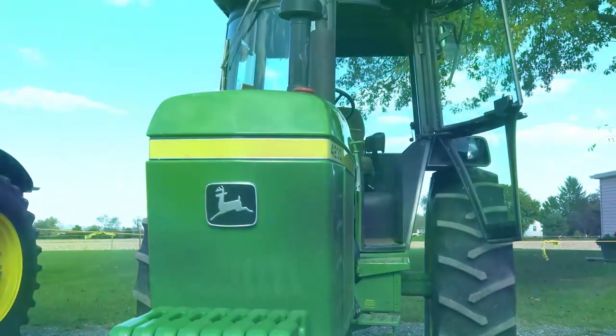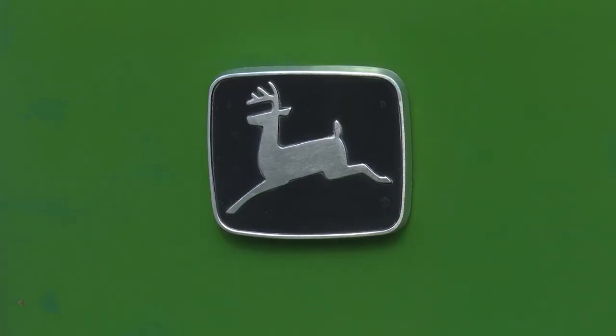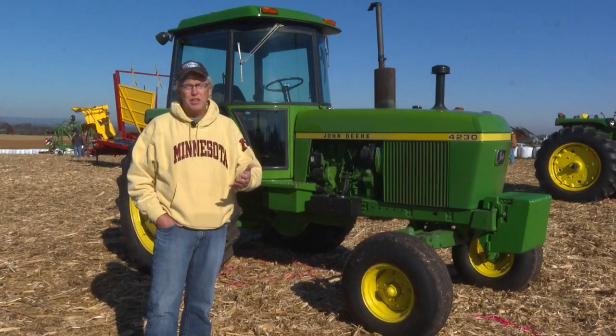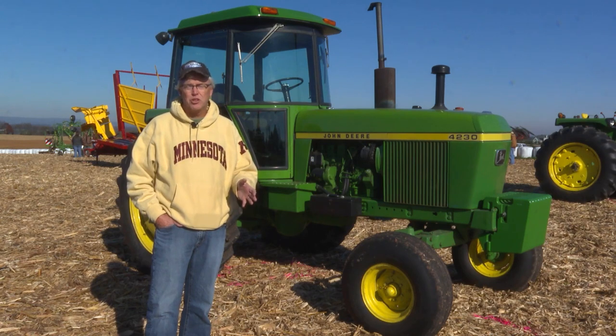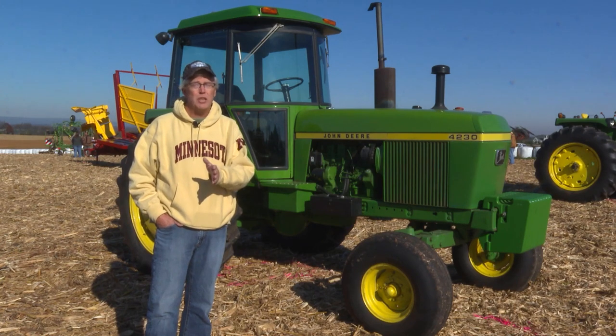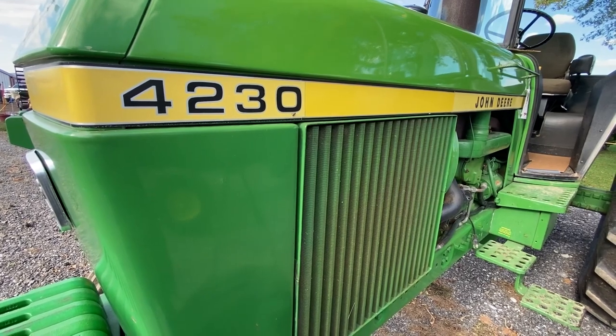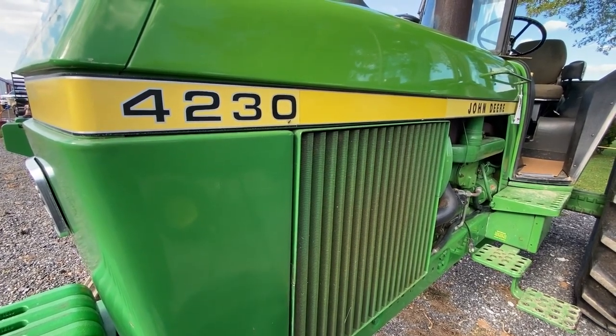And they say if you can't change, you're not going to be around long, and this business makes you change. Well, folks, John Deere made the popular 4230 model from 1973 to 77, and talking highest auction prices I've ever seen, I've seen a number of rare, low-profile, open station models in that $40,000 to just over $50,000 range. Now, on a regular 4230, the highest I've ever seen is $36,000, but just a week ago today, in Austin, Indiana, we saw a 4230 with 2,665 hours sell for $30,000.